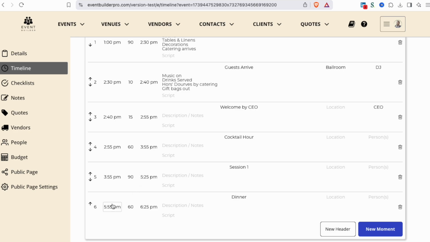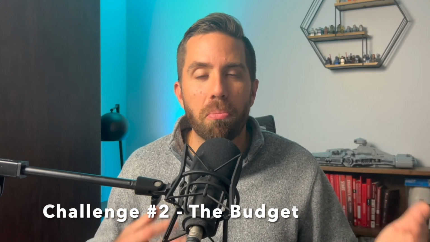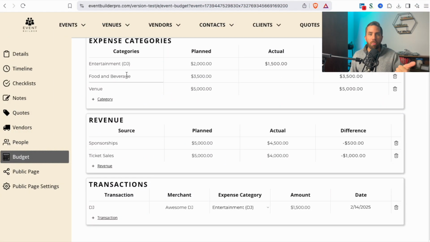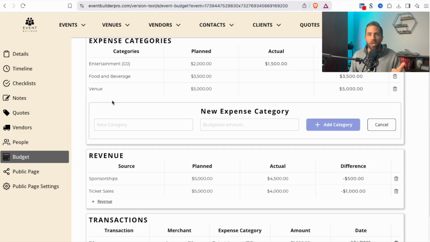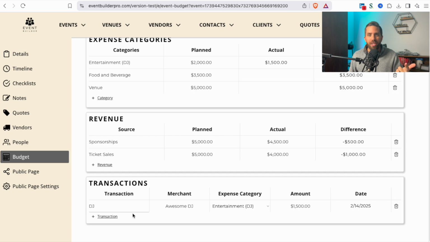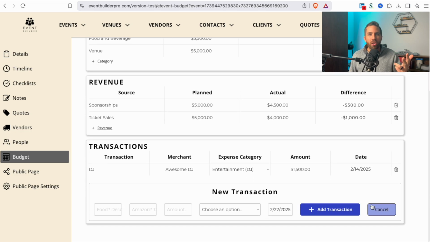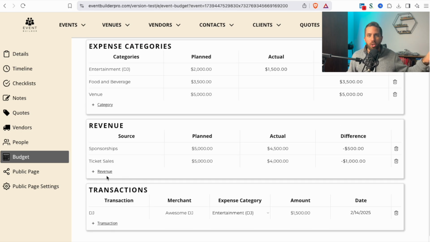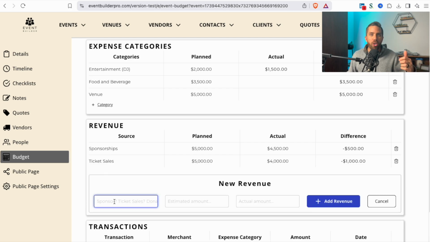A friend of mine who runs a successful marketing company said, hey, I would love a built-in tool so that my team always knows when we are profitable for our events. So the built-in budgeting tool allows you to track expenses by creating expense categories and then logging transactions. And not only that, you can also add in your revenue, whether that's your overall budget or whether you are tracking how many sales you've made from tickets and how many sponsorships you've had.